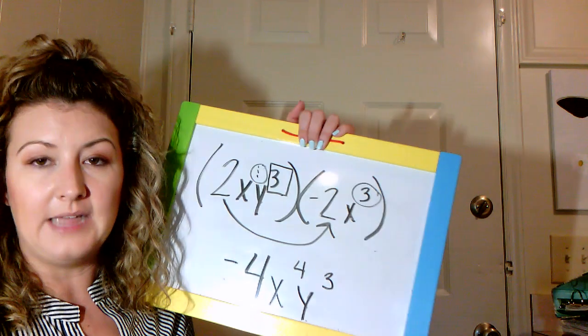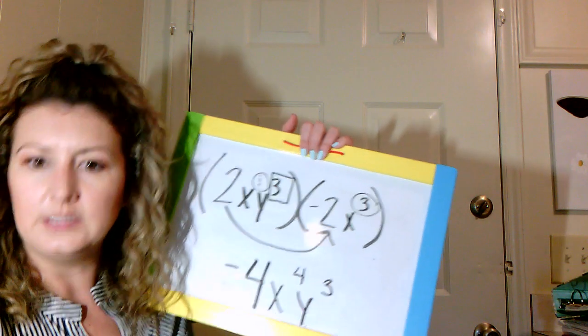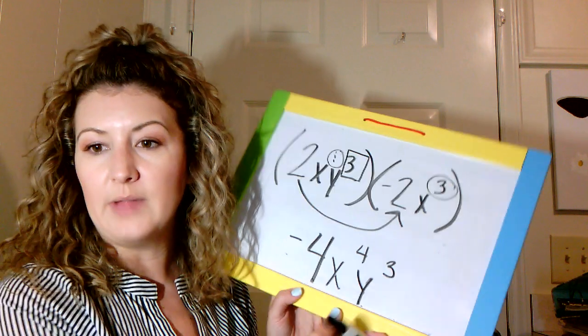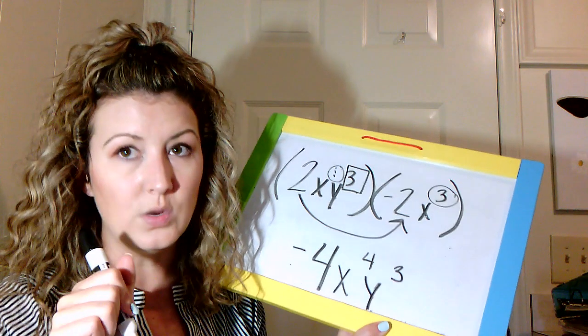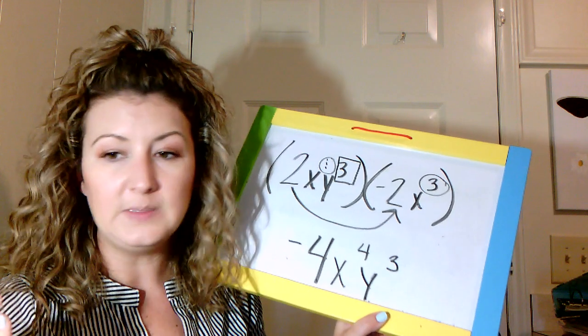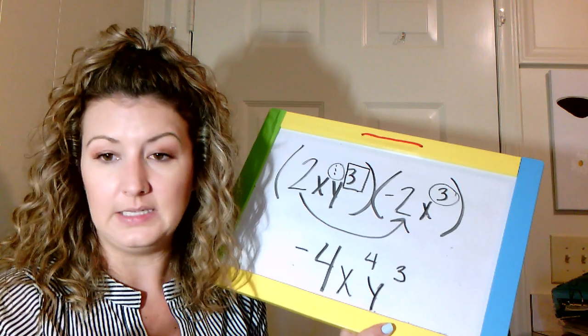So multiplying with exponents is actually easier. It's actually just adding. You just multiply those first numbers. And again, if you don't see a number, that's an imaginary 1. Then you just add up your exponents of your matching letters, and that's it. It's the dividing one that's a little bit trickier. So that's my tip for the day.